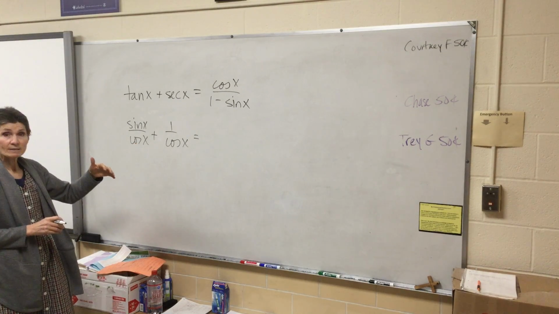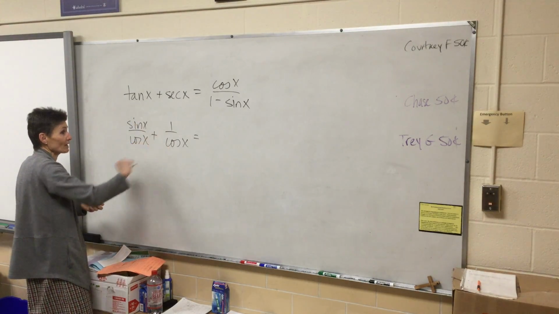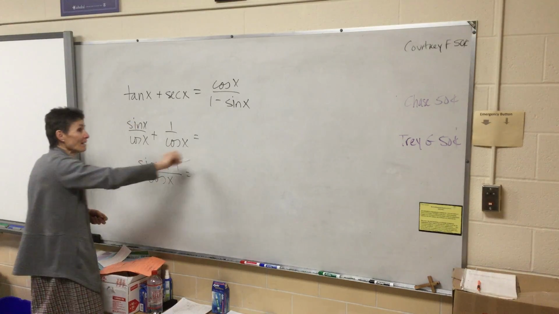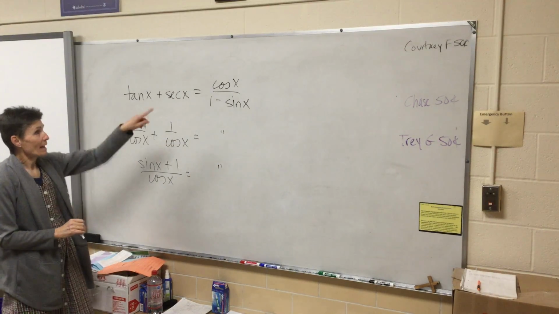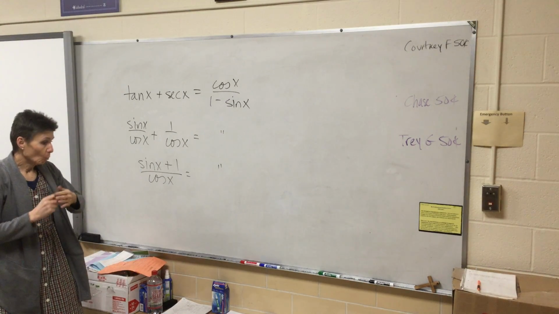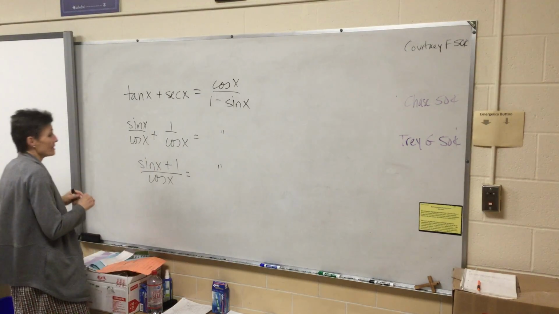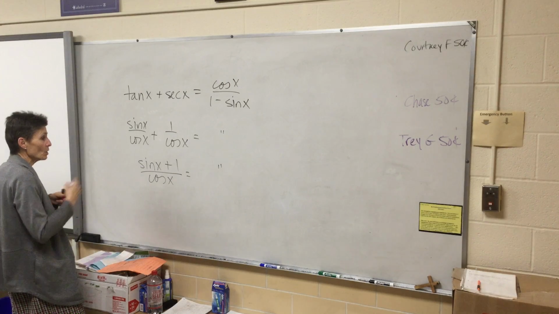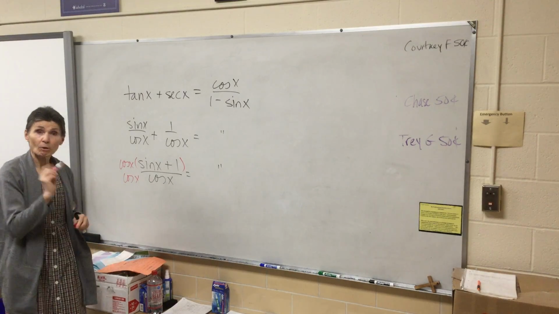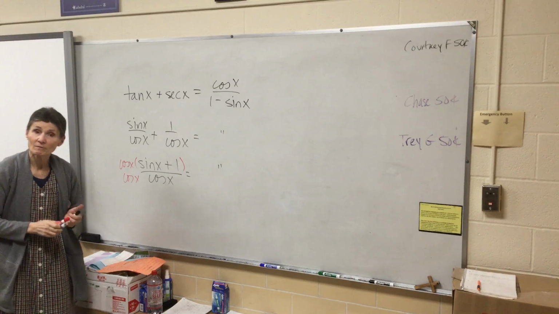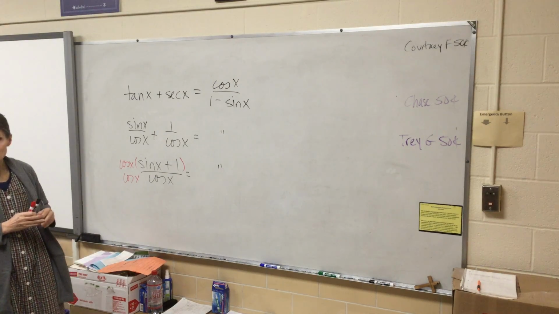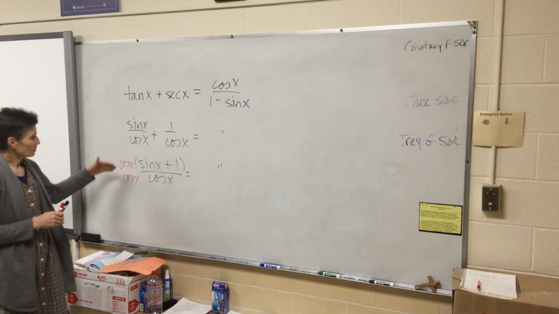Now, the happy news is we have a common denominator already. We have two fractions, and we can add them together. Now, the bad news is it doesn't match that, and I need to see if I can make that match that. So, one thing you can think about is, okay, if I want that to look like that, what if I multiply top and bottom here by cosine? Now, that's perfectly legitimate. You can multiply the top and the bottom of a fraction by the same thing. You've done it a million times. Maybe not with cosines, but you've done it a million times. Multiply top and bottom by 2. So we're multiplying top and bottom by cosine.